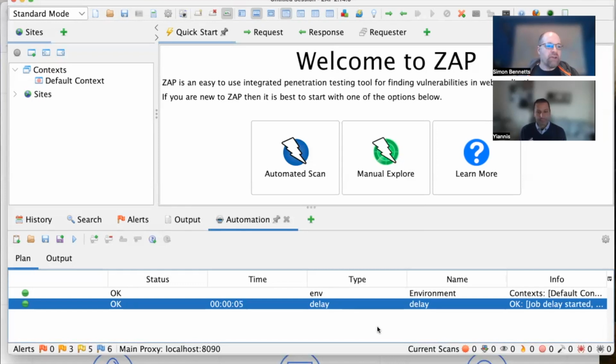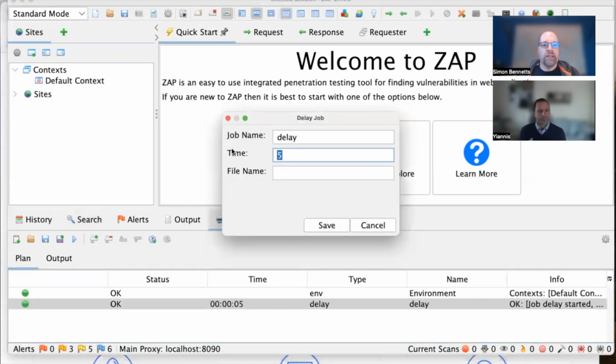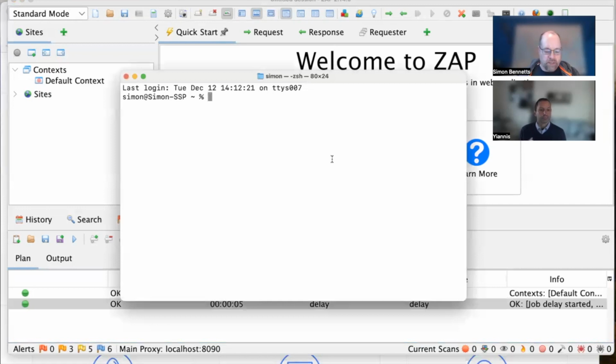Now let's have a look at the file. I'm going to clear that. The file I'm going to put in is this one. Let me switch to the terminal. File not found. Great.